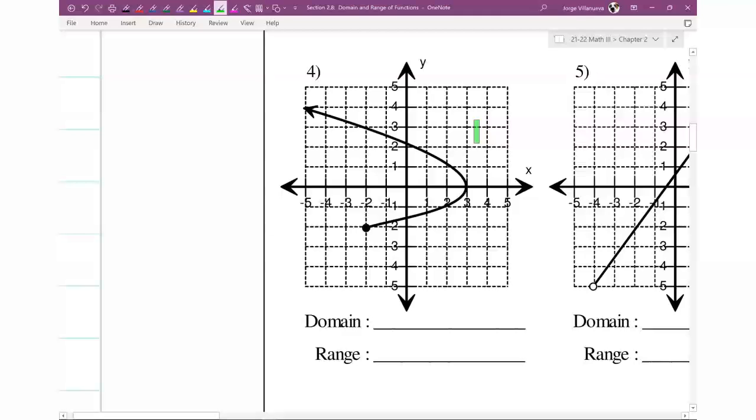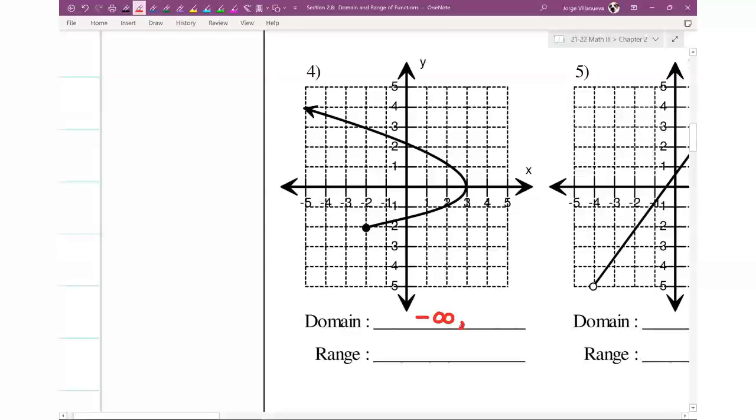The domain. So think about this. Notice how there's an arrow on the top left corner. That arrow means it keeps going to the left and up forever. You guys understand that, right? The arrow is telling you that it's going that way, so it's going up and to the left forever. Okay? So, how far left does this graph go? Negative infinity. I'm actually going to do it like this, but remember on your homework, you're going to have to write out the word infinity, because there's no symbol for it. So you're going to have to put negative I-N-F-I-N-I-T-Y.